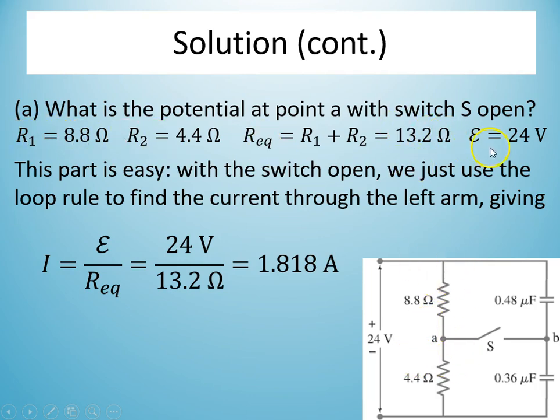In other words, we write our givens here and say that this is R1, that's R2. We're actually going to rename these things later, but for now, when we're just dealing with this in parts, it's easier just to call this 1 and 2 and this C1 and C2. So equivalent resistance is 13.2 ohms, and since the EMF is 24 volts, that means that we're going to get a current of 1.818 amps coming out of the battery.